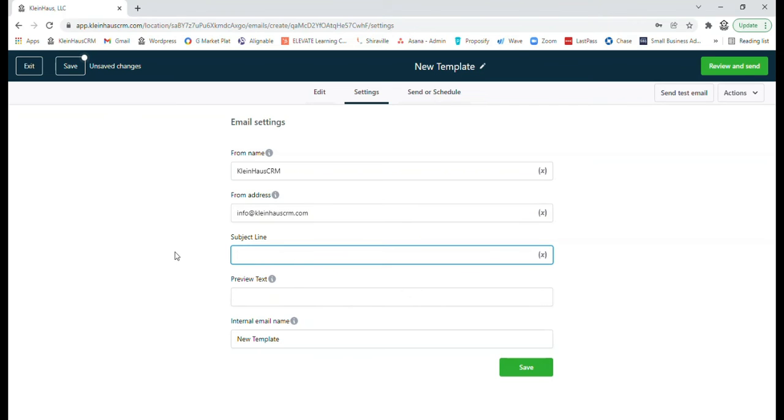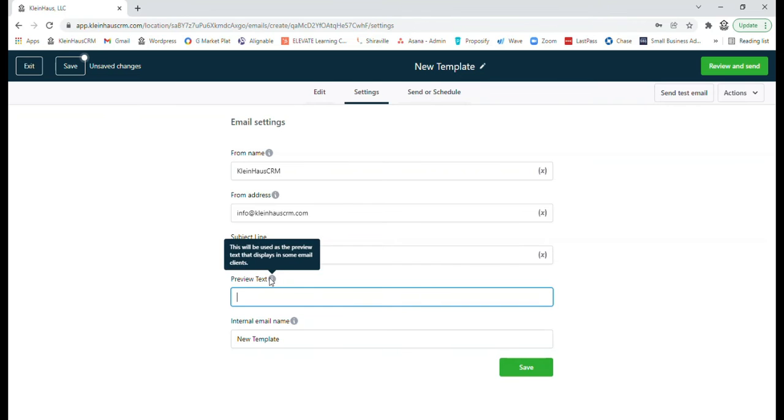Our subject line, hello world. Preview text, we don't really have to do that, but you can if you want. That's what shows up in the line of your recipient's inbox. An internal email name. So that's this here.